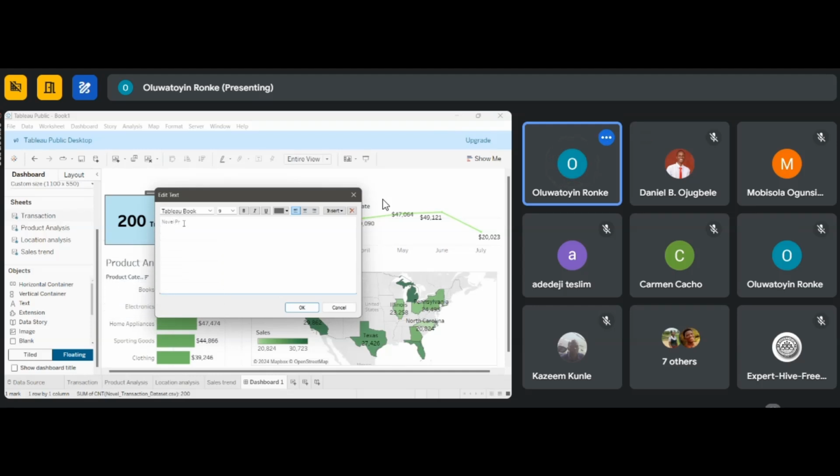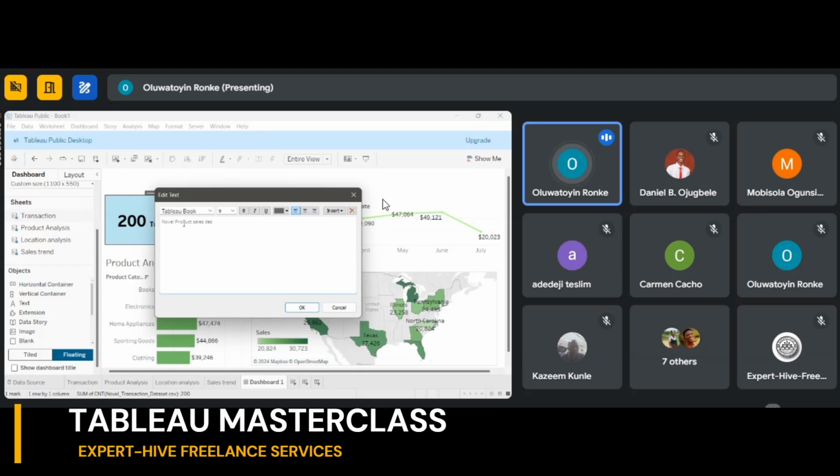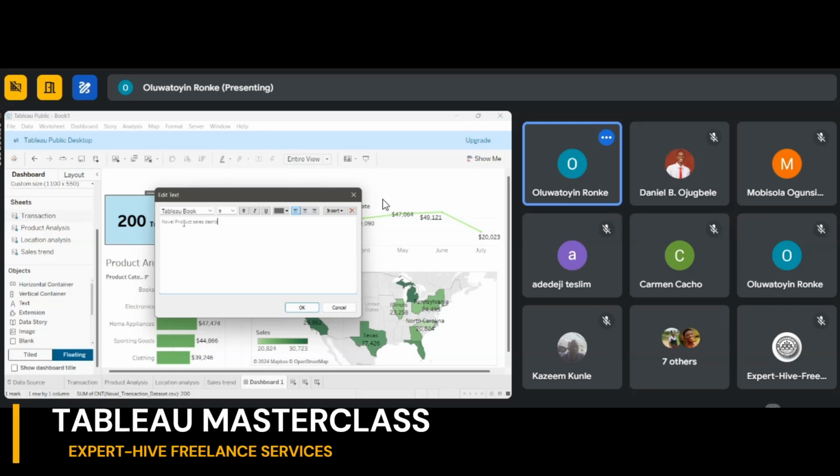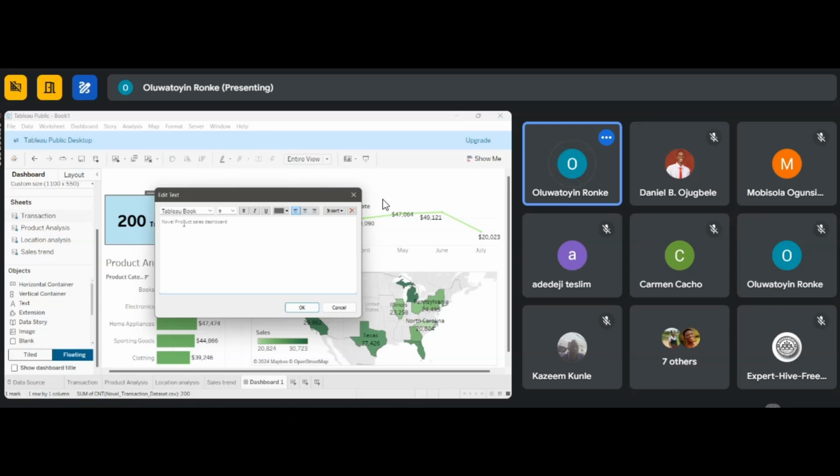Novel product sales dashboard. So we highlight it and change the size. What size should we give it, guys? Let's give it 15.